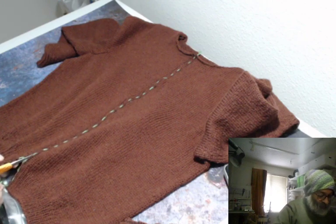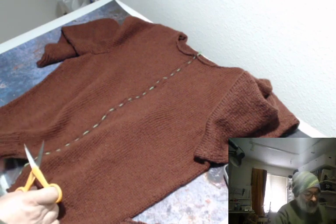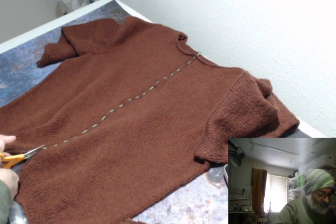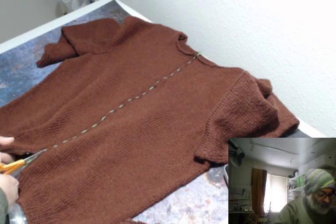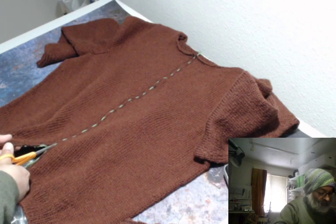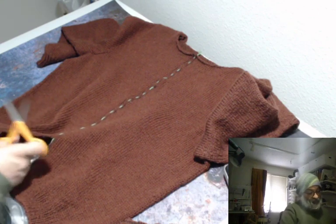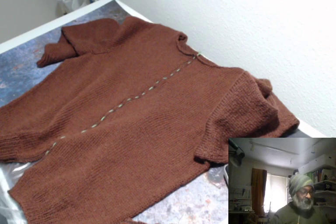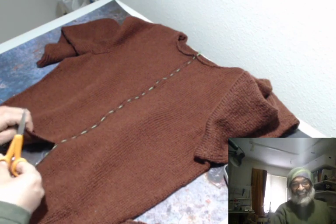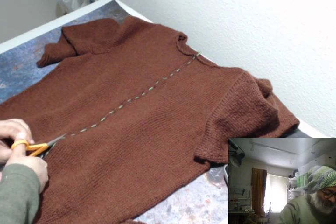Okay, that green yarn is going to be just frayed pieces that I'll need to pull out. I could just pull it out, but I would rather have that as a reference, just to make sure I'm not moving left or right in the process of cutting it. Yeah, those green bits will all come off. So don't do that. That makes me nervous.